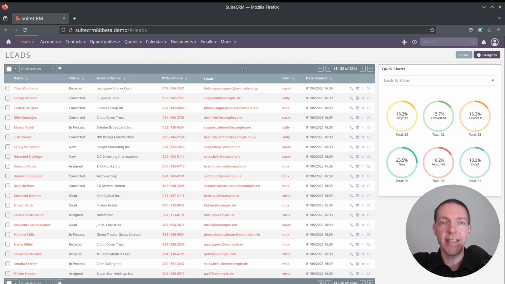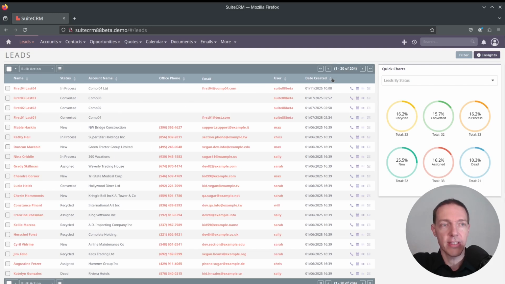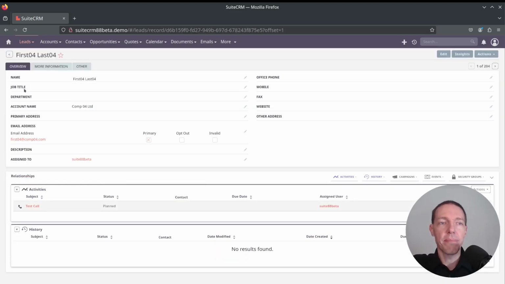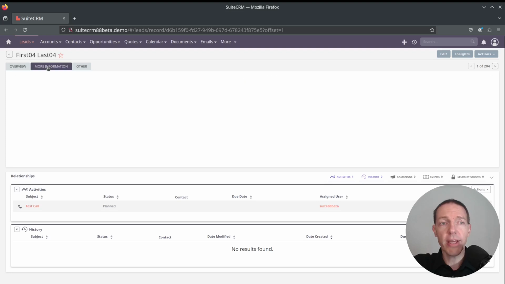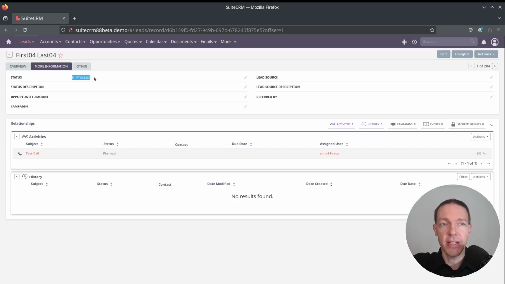So you would have a lead here, and there have been some created already, so I prepared a lead already. Let's say this lead has already been worked on by the marketing department. Maybe they have received an email newsletter, or maybe they have participated in a webinar or whatever. So you usually recognize this on the status here. It's in process when you use the status.